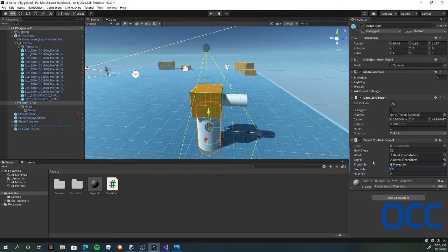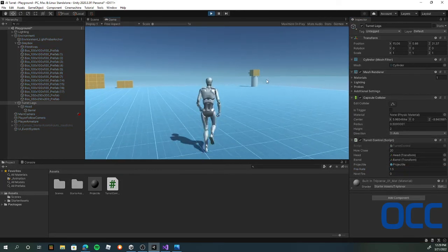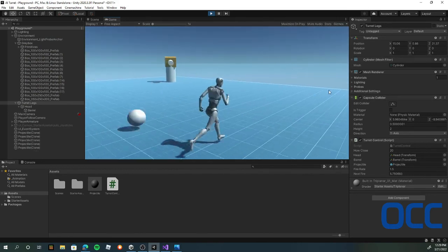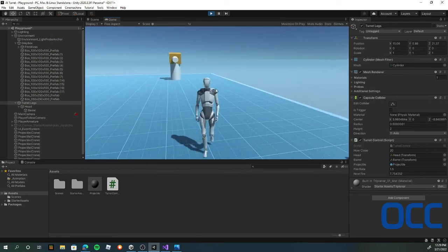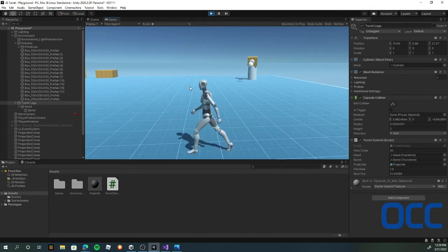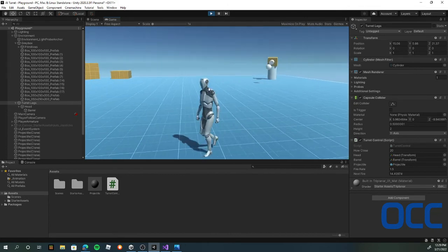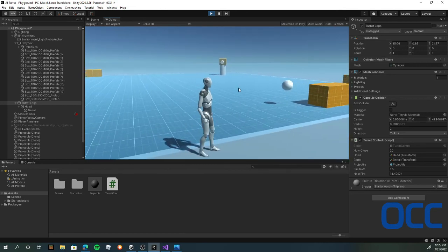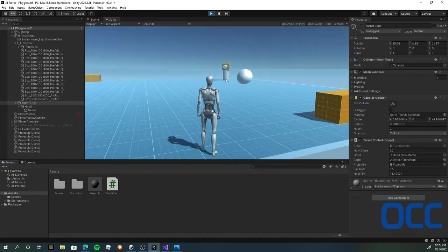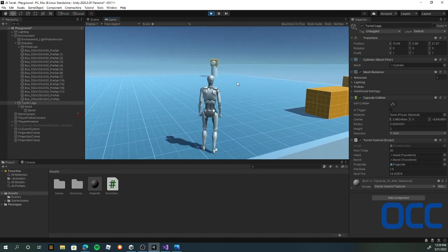You can go ahead and put 1.5, something like that, so it doesn't shoot as fast as I have it. From here, it's really up to you what you do. You can see there, it shoots only when I'm at a certain distance. If I go too far away, it doesn't shoot anymore. And these balls here will clean themselves up after 10 seconds.